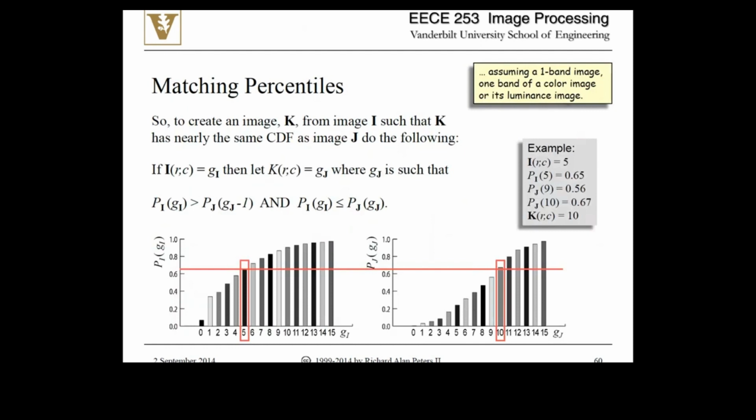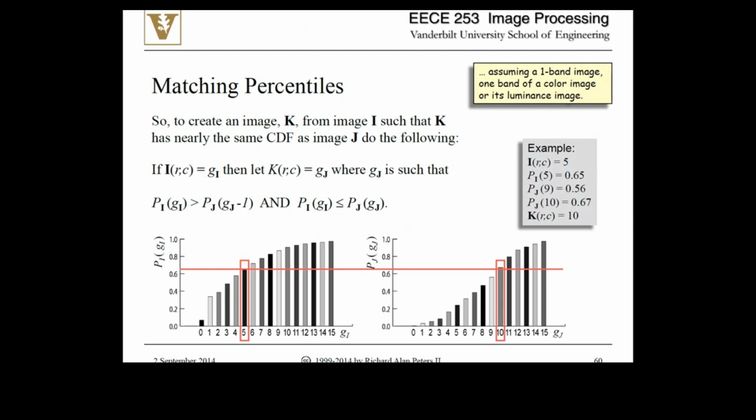So you have two images, I and J, and you have the histogram of I and the histogram of J, and you want the two histograms to be relatively similar. You will never get them to be exactly the same. It's the same with histogram equalization. Histogram equalization tends to make the histogram flat, but it never completely achieves flatness. So we have the two images, the two histograms, and then I have to construct this lookup table. Let's see an example of how we can do that.